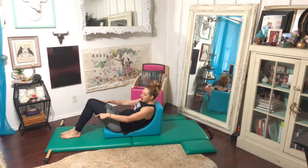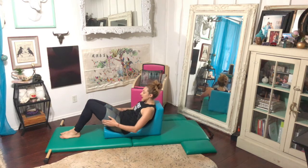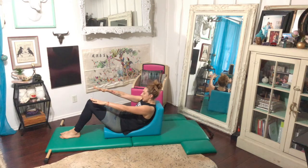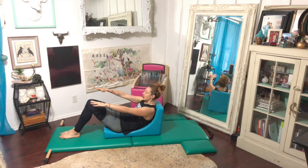So I put my feet down, I squeeze my legs and everything together, just like I would in my roll-up. I reach my arms forward. Before I begin, I make sure that I have the longest spine and I'm already touching the C-Shaper. And then I'm going to peel off.